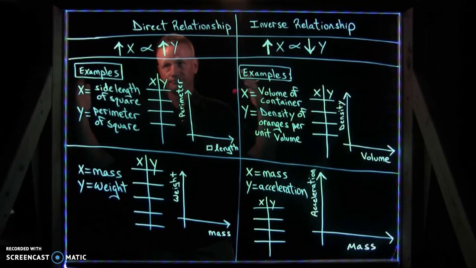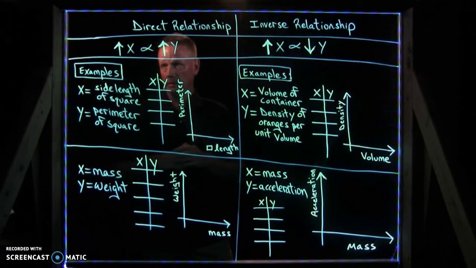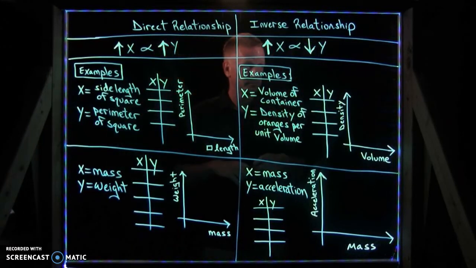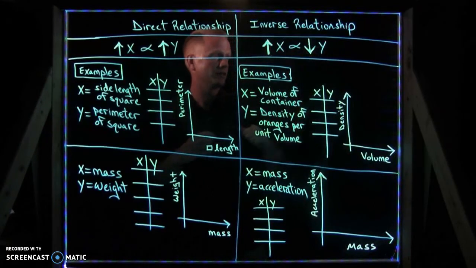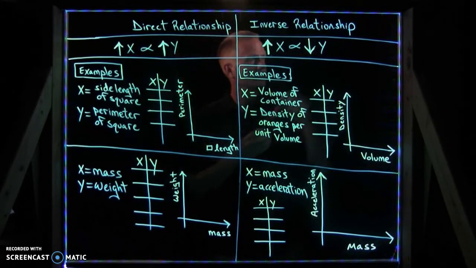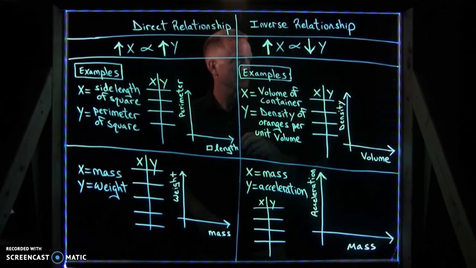Examples, real simple. If I eat more and more food, I gain more and more weight. Inverse relationships, just the opposite. An increase in one variable corresponds to a decrease in the other variable. So anytime you have a two-variable relationship, and you can recognize that by increasing one variable, say the x variable, that will directly correspond to a decrease in the y variable.